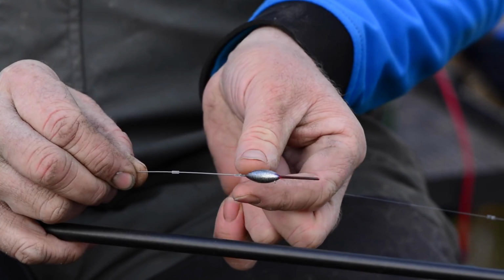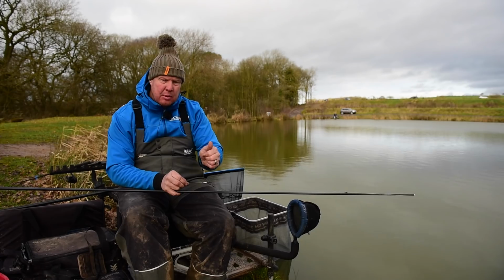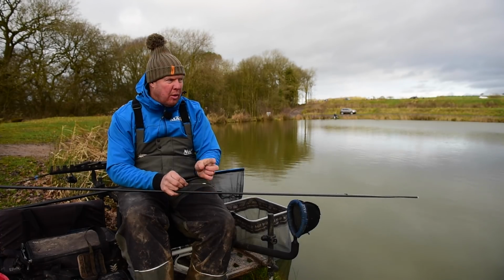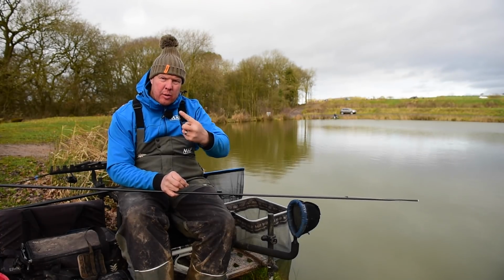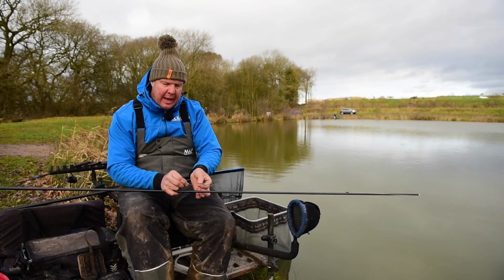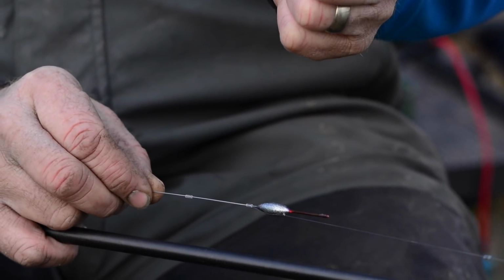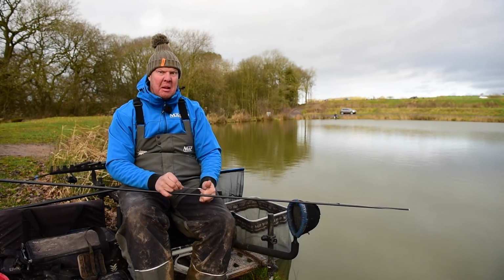Now that's important because when you're getting them little dodgy roach bites, them little tiny shakes, you want to be straight into the fish. I don't want to be using a pencil float because with the amount of wind on today, your float's going to be riding out, so they're no good. I want a little bit of a body, a little bit of resistance to hold back on, but more streamlined when you're striking into them.